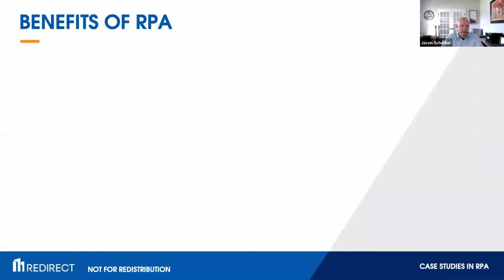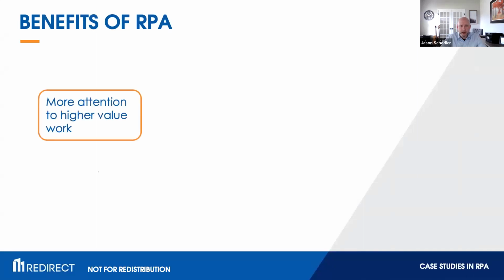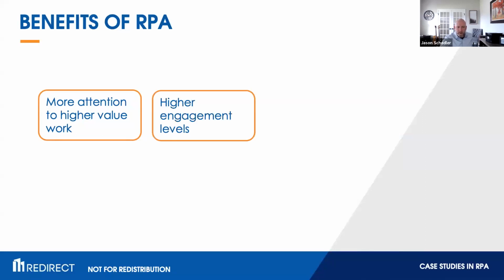Before we get in, and the rest of the time we'll be spending on pretty much demonstrations and case studies of things that we've done for our clients or internally, I just want to cover some of the benefits of RPA. So we've talked about these a little bit, but one of them is that your employees or yourself get to spend more time paying attention to things that drive higher value. Strategy and creativity are two of those things. This leads to higher engagement levels. No one likes to feel like they're doing something that is beneath their skill set and just are assigned to do it, and they spend hours doing it while the actual work they're being measured on suffers.